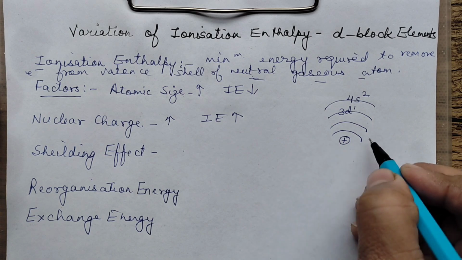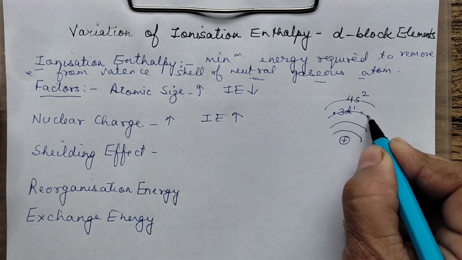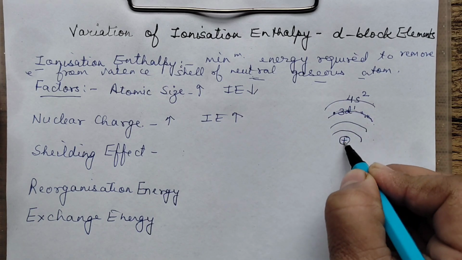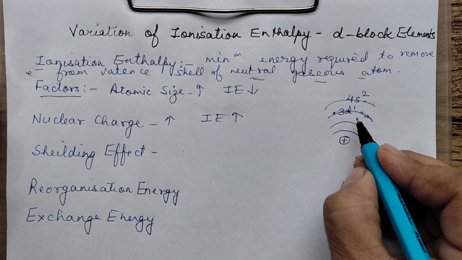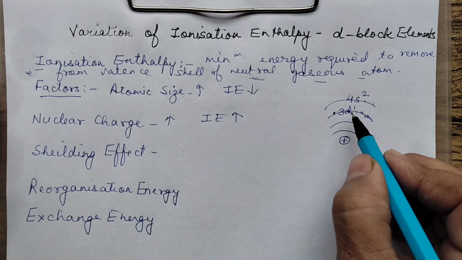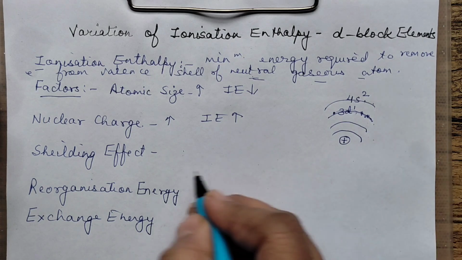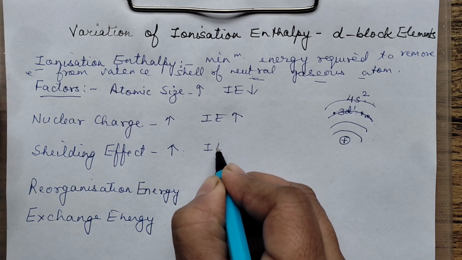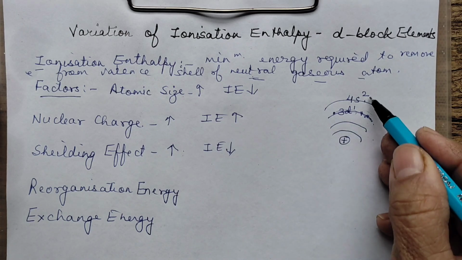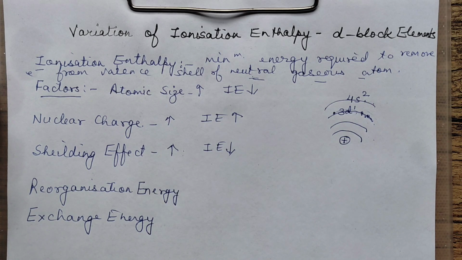Shielding effect. Shielding effect is when the electron is added, the last electron in the D block element is coming in the penultimate shell. That is this shell. The valence is fourth, but the electron is going into 3D. So this is forming a shield between the nucleus and the valence electron. So when more and more electrons are added in the penultimate shell, not anti-penultimate, that is in case of F block, the shield is increasing.